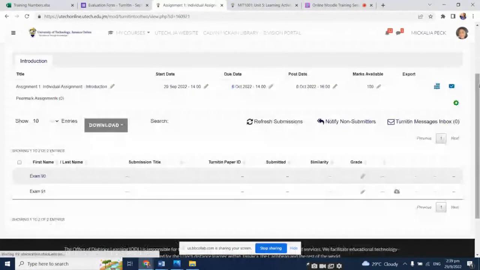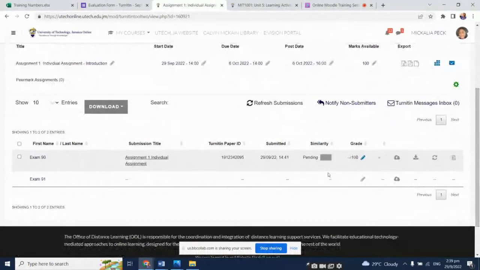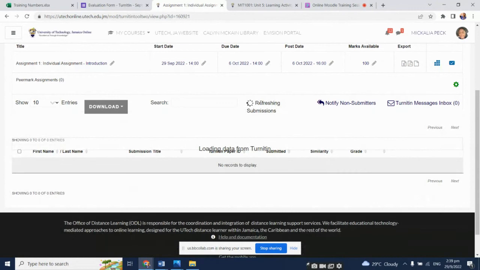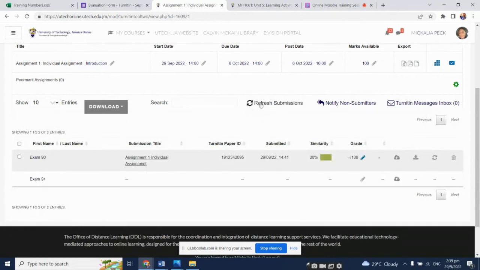All right. So we are waiting on the similarity report here. It says pending. I'm gonna do a quick refresh to see. I think we had selected the option. Good. Okay, because I was gonna check if we selected the option for the report to be returned immediately. Okay, so it says it has been uploaded, and we can see the similarity that Turnitin has returned here.